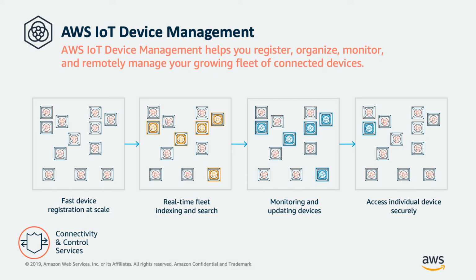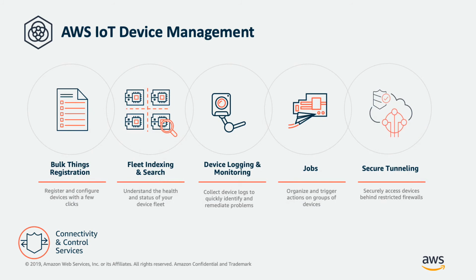You can also organize your devices, monitor and troubleshoot device functionality, query the state of any IoT device in your fleet, and even send firmware updates over the air, or OTA. And AWS IoT Device Management is agnostic to device type and OS, so you can manage devices from constrained microcontrollers to connected cars, all with the same service. It allows you to scale your fleets and reduce the cost and effort of managing large and diverse IoT device deployments.